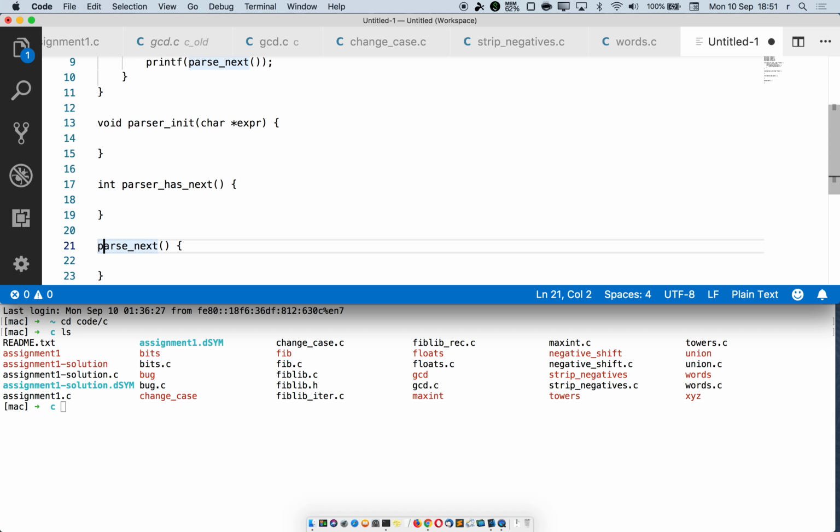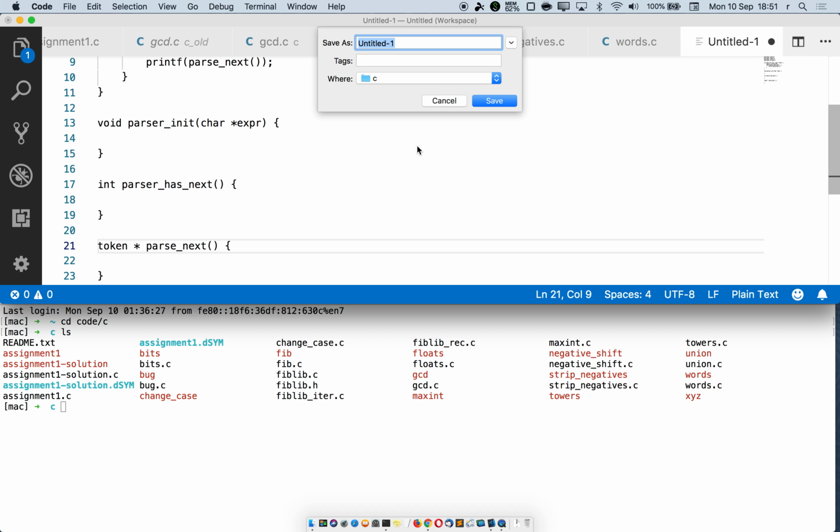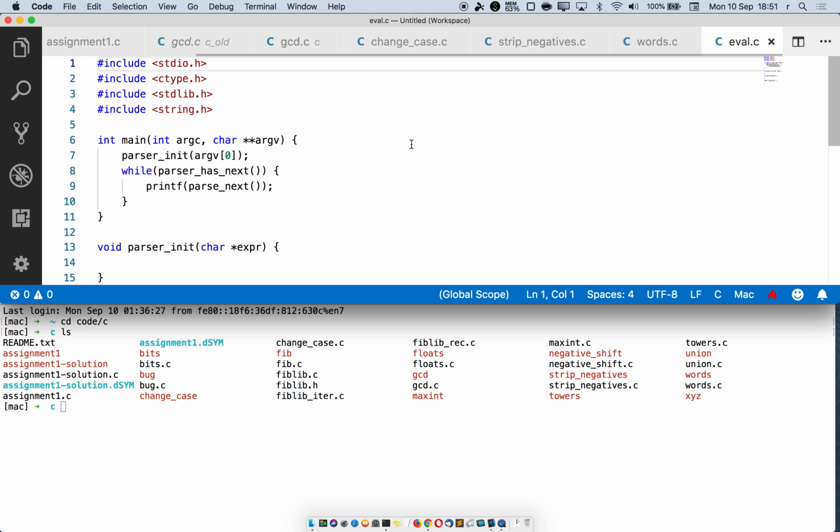And I'm going to say that this guy returns a token. And I'm going to say it like this, and we're going to see what this means. All right, and let's call this eval, because it's going to become an evaluator after a few iterations.